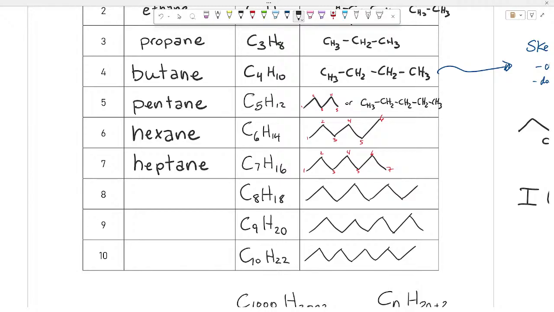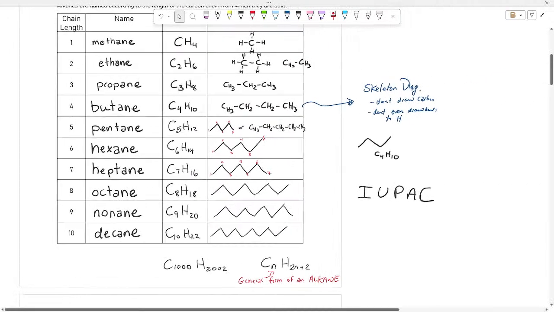8 is obviously octane. Good. C9. Think shopping at No Frills. Nonane. Nonane is correct. Where did the T go? Oh, I guess okay. And then 10? Decane. There we go. And then you could go unidecane, dodecane, blah, blah, blah. We're not going to go there. Point being, it does keep going. We're stopping here just for reasons of practicality.